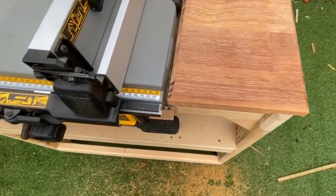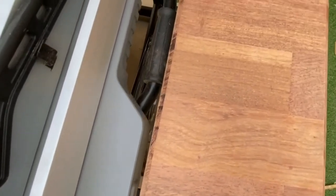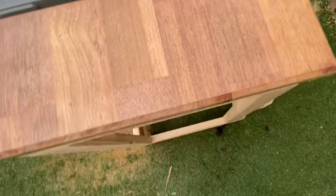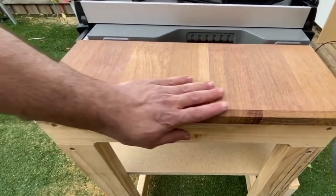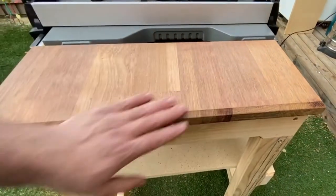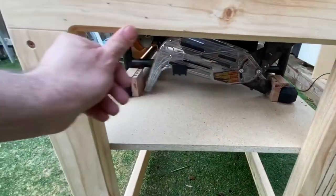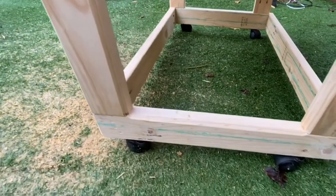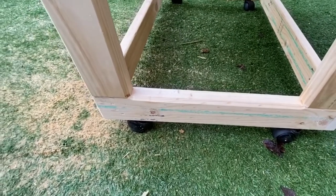So here's a bit of a close-up. I've put this nice edge with the V-groove all the way around, and then I've kept that same design through everything else. Now those wheels aren't staying on, they're just temporary until I can get my proper wheels.